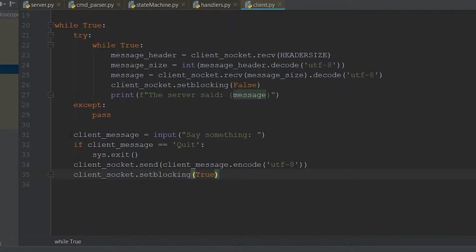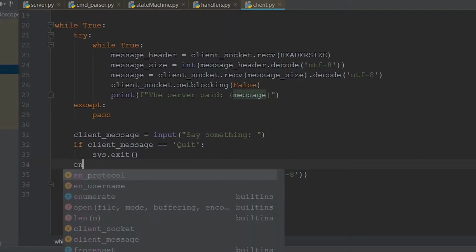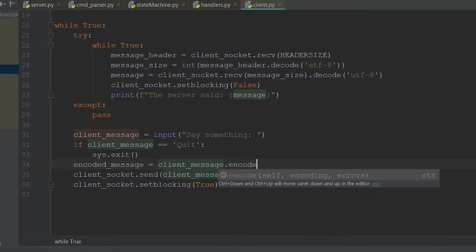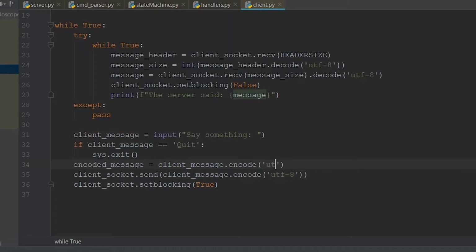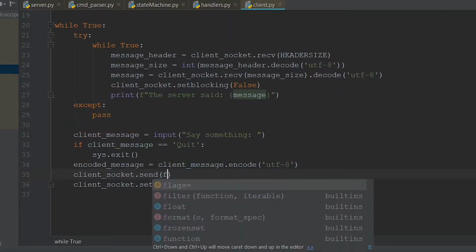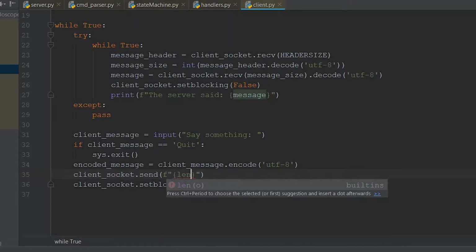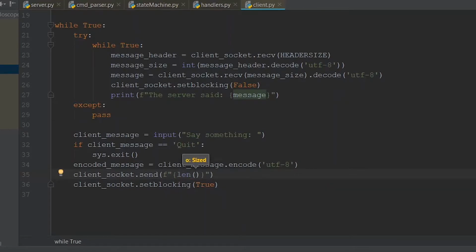So after we've entered the message, over here I'm going to say encoded message is equal to client message dot encode UTF-8. And when we're sending it, what we're going to do is get rid of this, and here I'm going to say len of the encoded message.